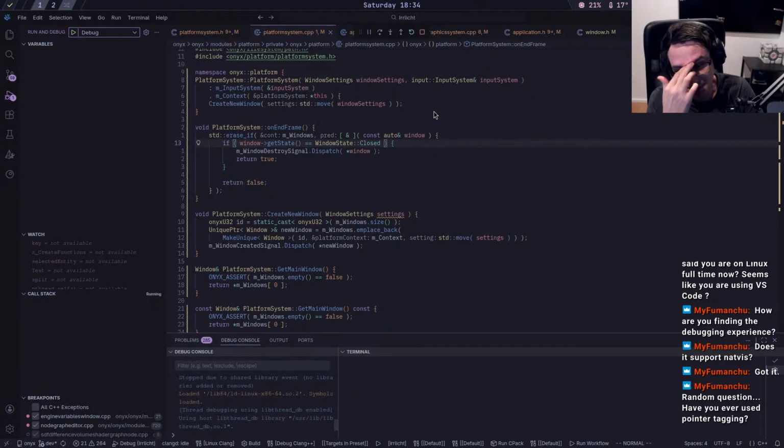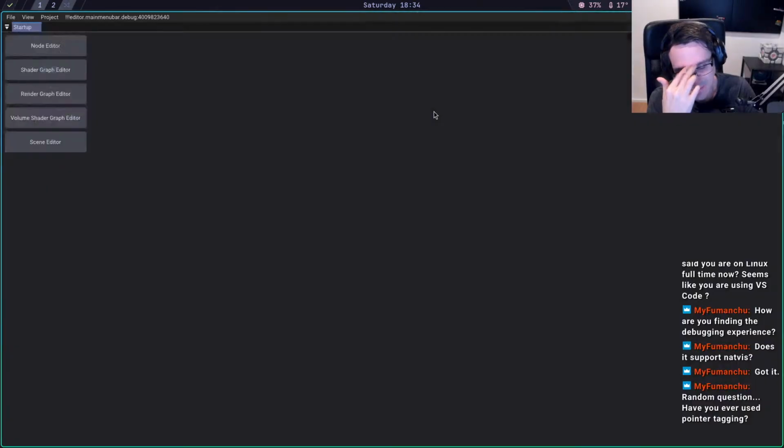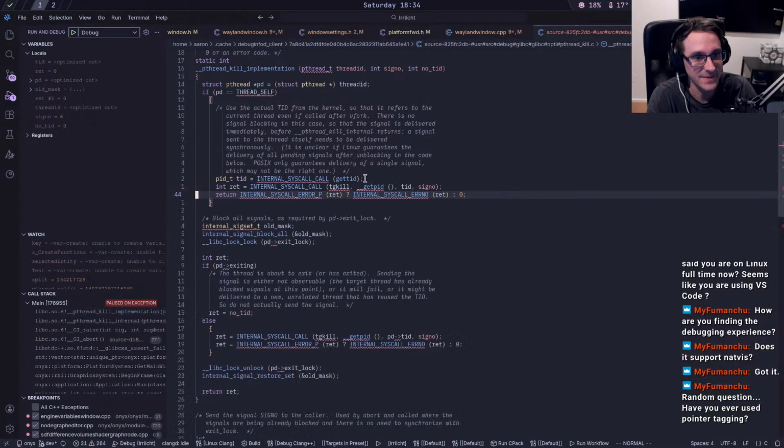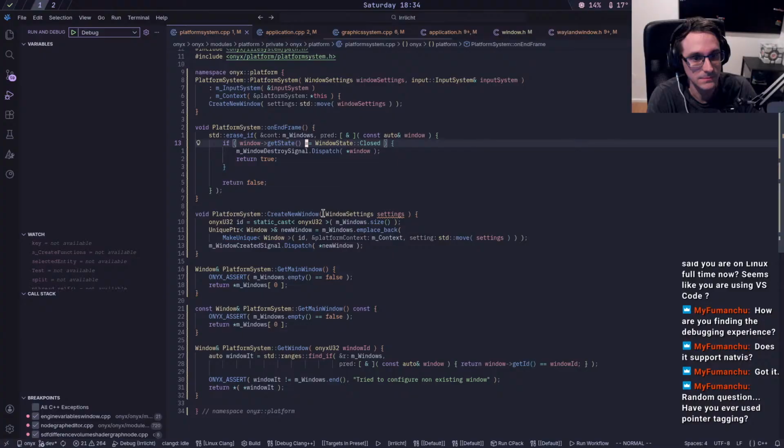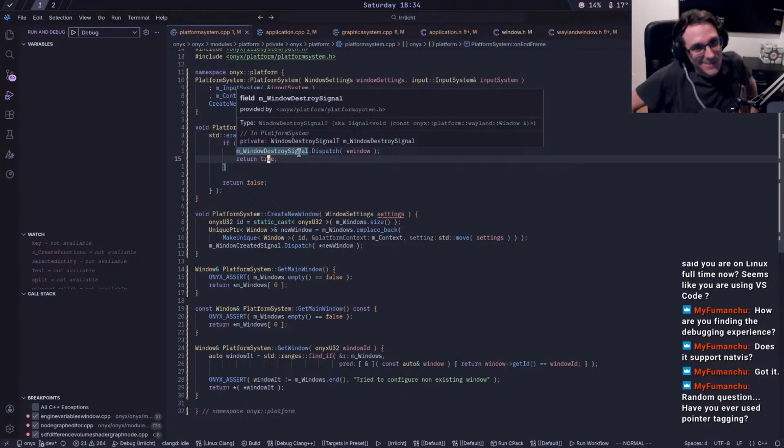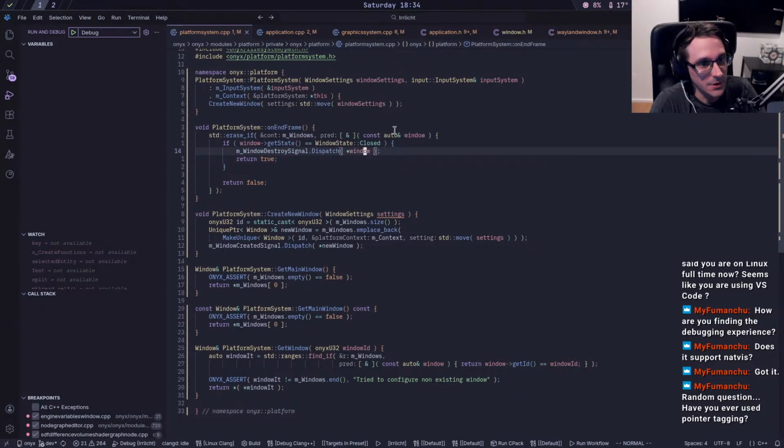Well, actually, that might not be smart. Because I think, yeah, that's... Ah, okay, I see. Pointer tagging. No, I have not, but I know what it is, but I didn't use it.